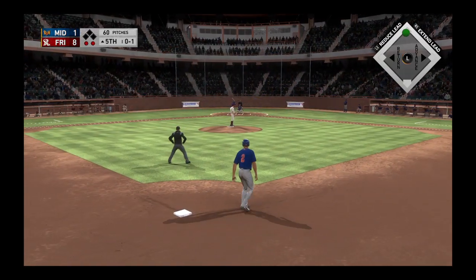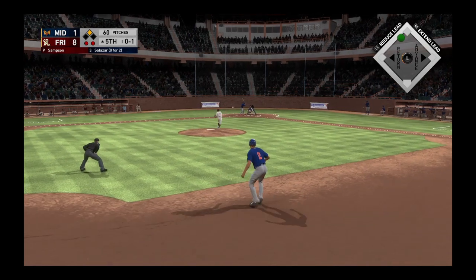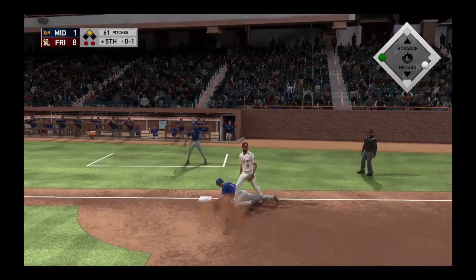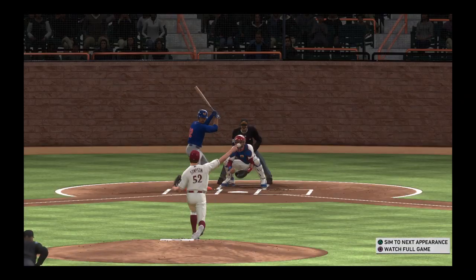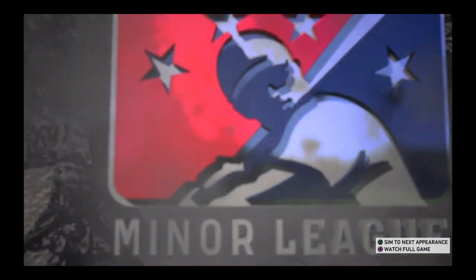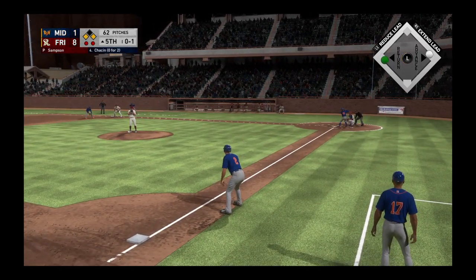Ready for another chance, Hank Salazar, runner in scoring position with two out. At 0-1, here's the pitch — smoked on the ground up the middle, and that's through into center field. Base hit. The runner at third will put the brakes on, even with 2 outs. Nice execution right there — kept his front shoulder in, kept his hands inside the baseball and ripped the base hit up the middle. If you're a pitcher right there, you can't get discouraged. Sometimes even when you make a good pitch, the ball's going to find a hole somewhere.